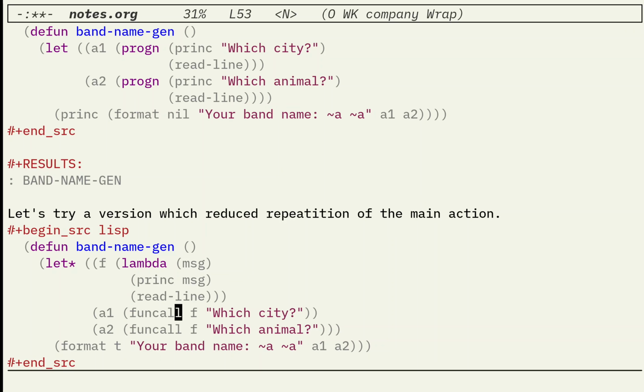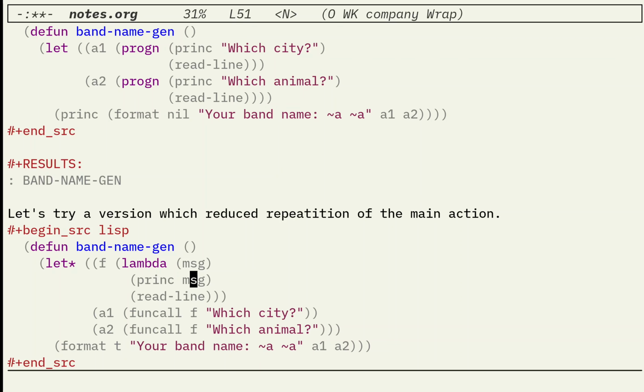There is a statement to be made about Lisp, basically called type 1 and type 2, but I'm not going to go into that at the moment, but you can look into that if you're interested. So in this version, we have successfully refactored the main execution piece into a separate lambda, used the let star so that we can use that lambda twice, and used funcall to actually call the lambda.